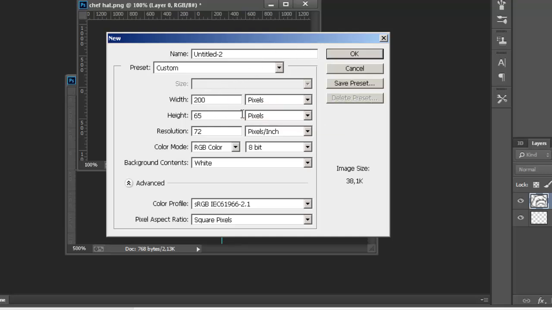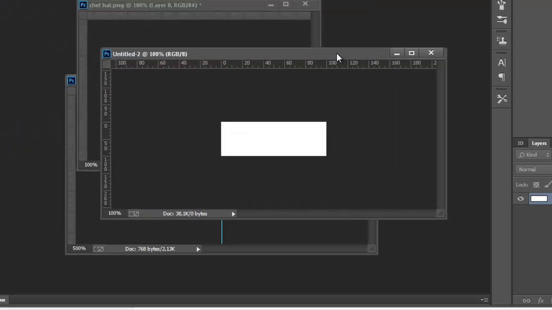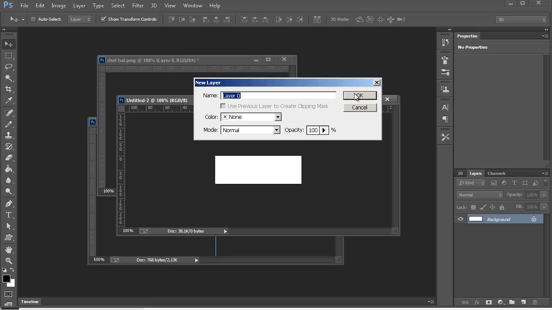So this is sometimes something that you really need to try out. You do a logo with a specific size, then you upload, you test it on your website, see if you like that size. Sometimes you need to tweak it a bit, just reduce the size and then upload again and so on until you get exactly what you want. So I'm going to create a layer with this size. And now I'm going to unlock the background because I don't want this locked.